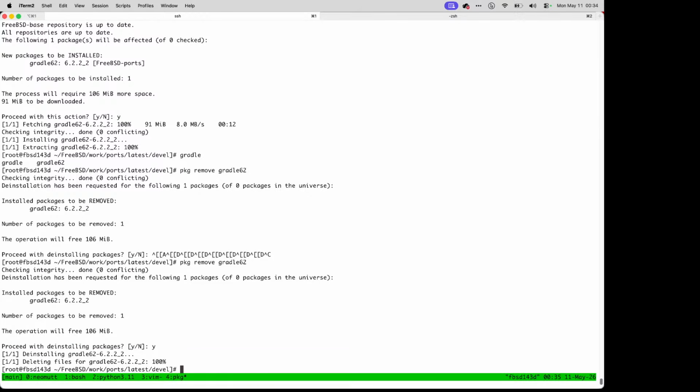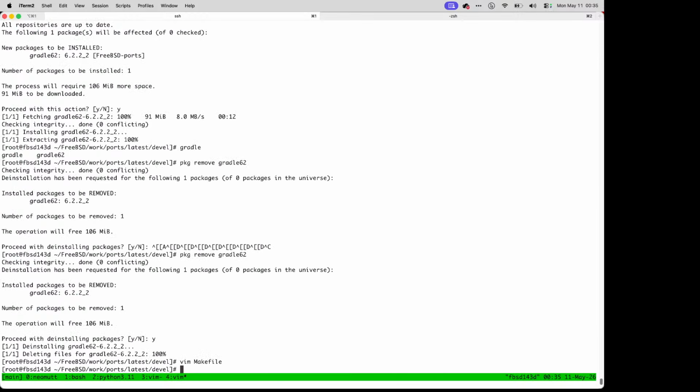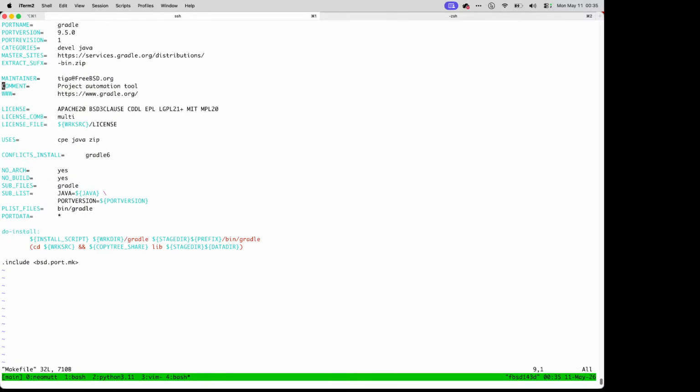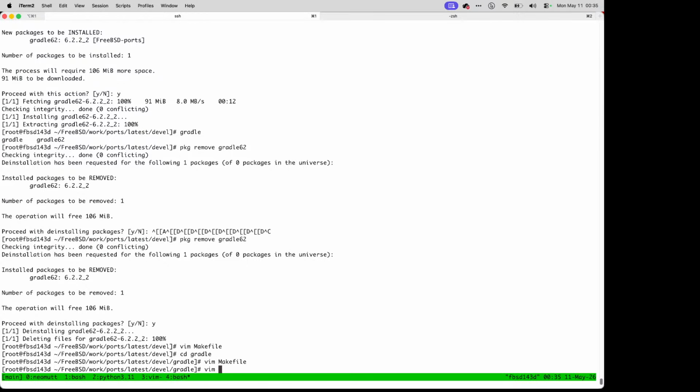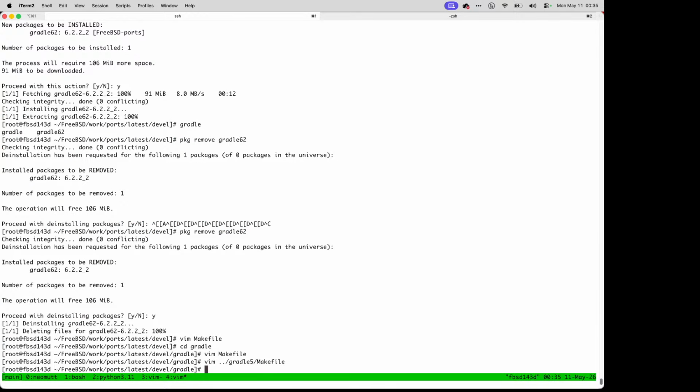Remove, yes, okay, that's it. Then okay, then I'm fine. Gradle, and how was it with Gradle 5? I think Gradle 5 didn't have a conflict, right? Yes, it doesn't have the conflict here. Good.